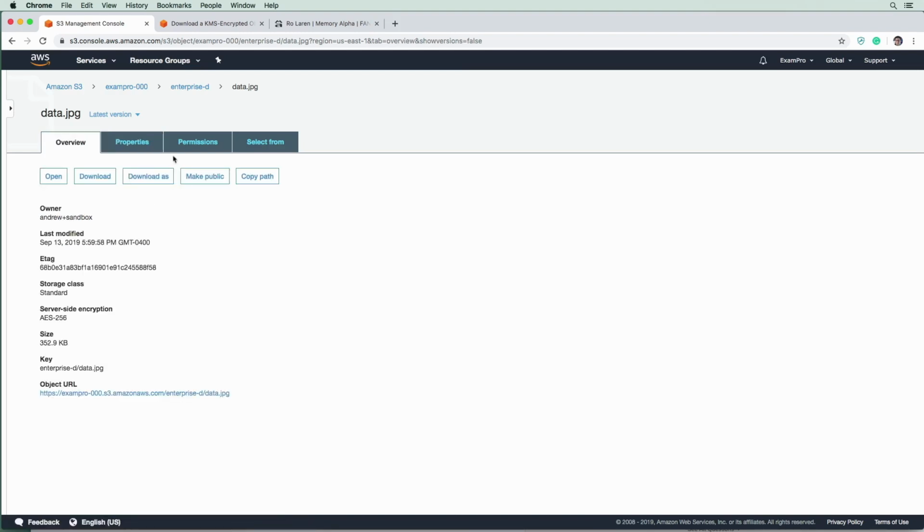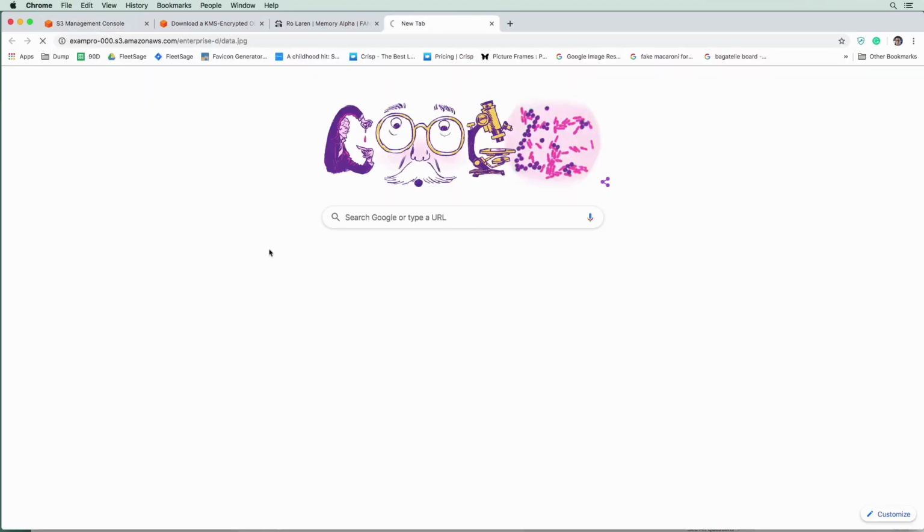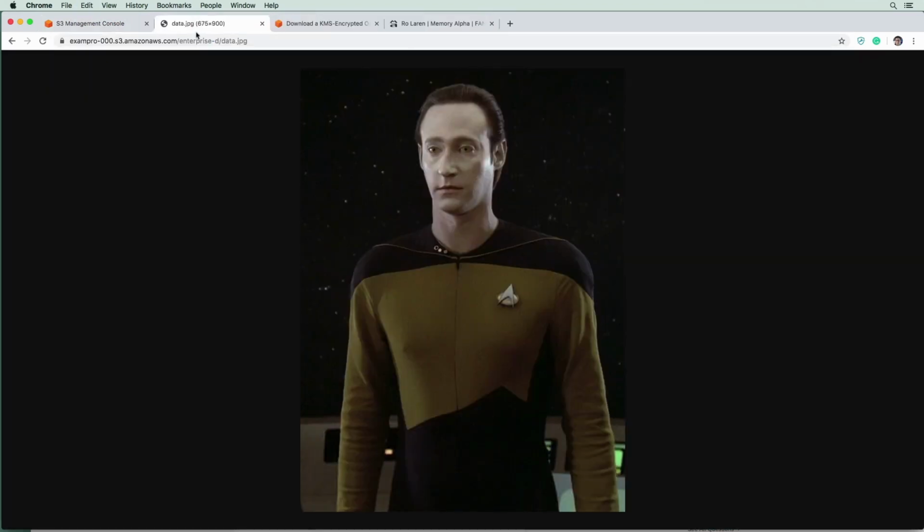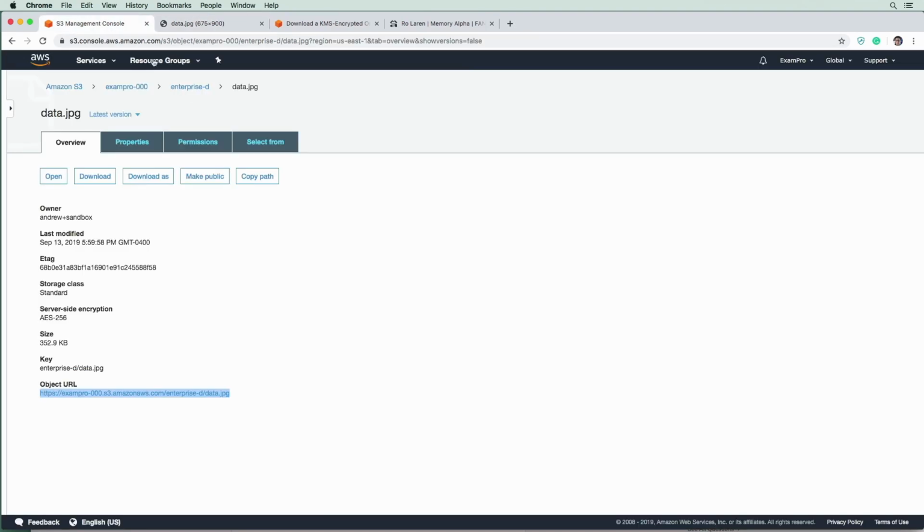All right. So now if we were to go access this URL, do we have permissions, even though it is set to public? So remember, data is public, right? But can we see it when encryption is turned on? And apparently we totally can. So encryption doesn't necessarily mean that the files aren't accessible. Because we have made this file public, it just means that when they're at rest on the servers on AWS, they are going to be encrypted, okay? So that is how easy it is to turn on encryption.